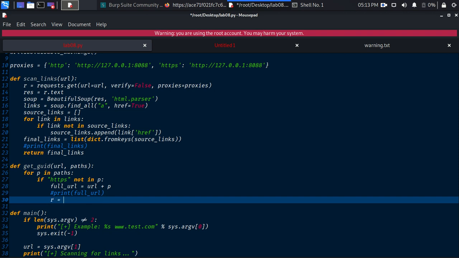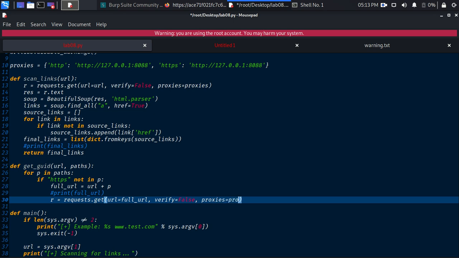So R is equal to, for sending the request, request dot get, and URL is equal to full URL. Okay, and verify is equal to false because I don't want to check the SSL certificate, and this traffic also I want to send through the proxy.